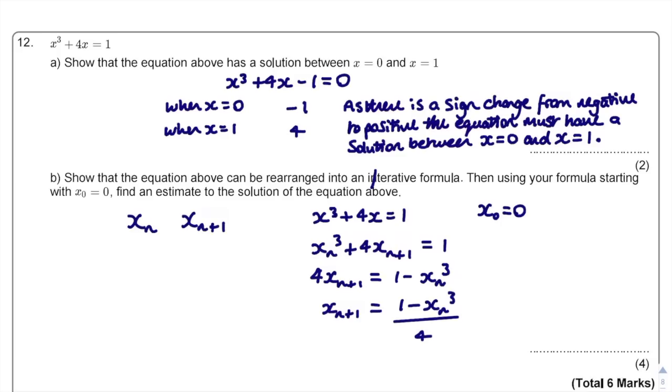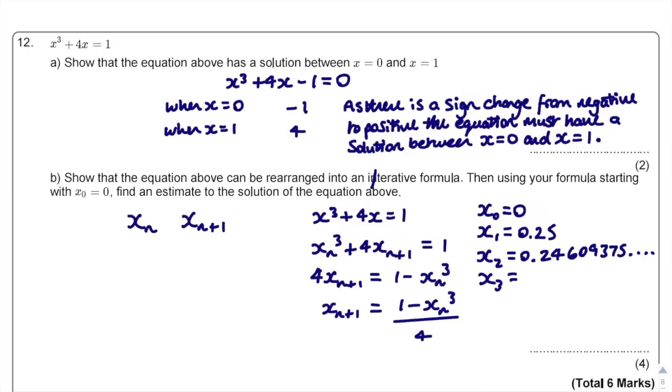So what you can now do is type this equation into your calculator. So you're going to have 1 minus, and replace x of n with answer. So we're going to set answer equal to our initial value of x, which is 0. So I'm going to say 0 equals, and I'm going to do 1 minus answer cubed, all divided by 4. Okay, and if you press equals for your first value of x, you should get a quarter, which is 0.25. If we select equals again, we get x equals 0.24609375. That keeps on going.